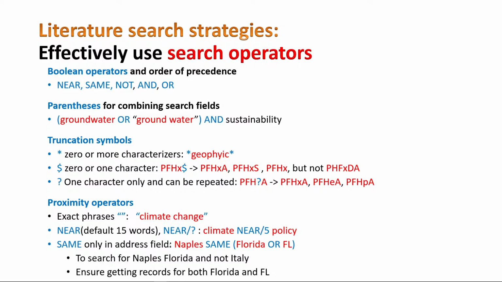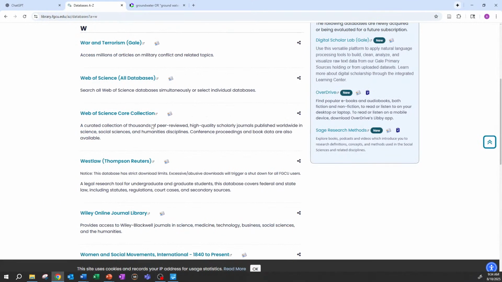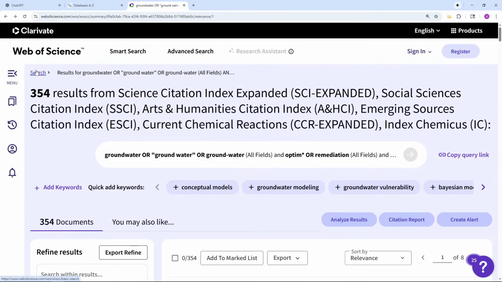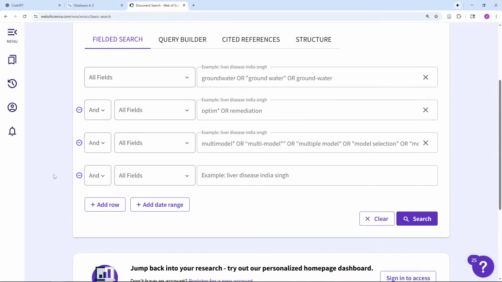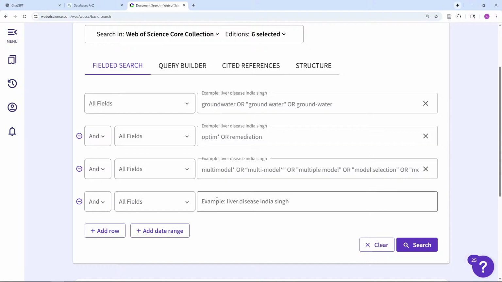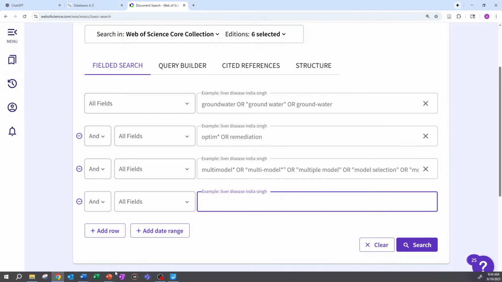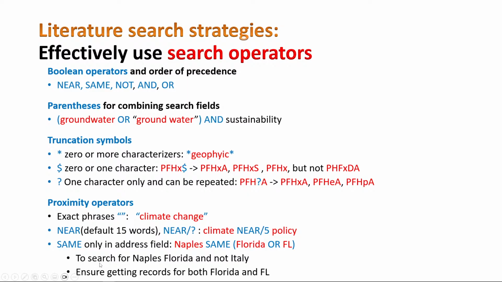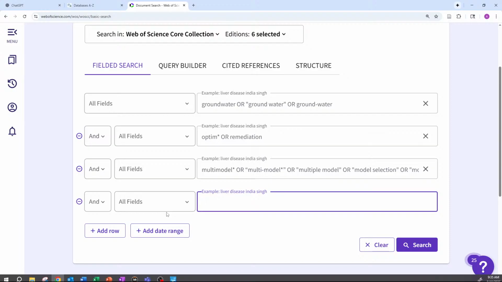So in the same, let's go to the search. In the search, you can add a row, and then you can add, let's see how to do this.